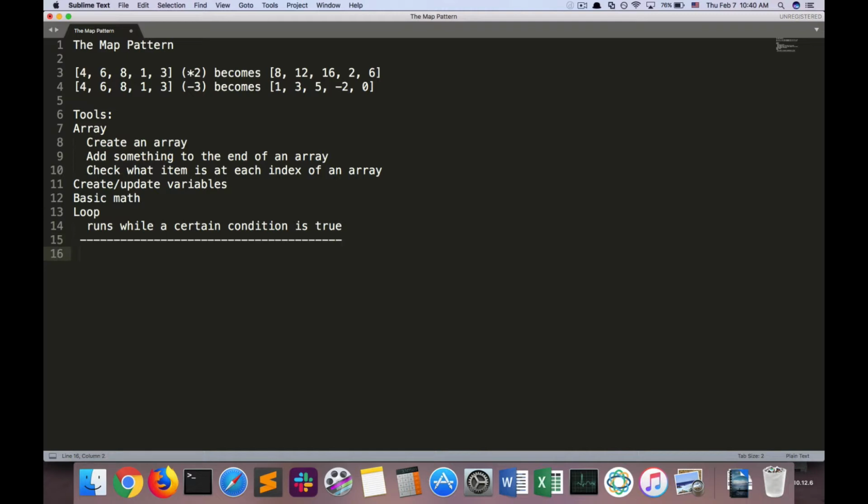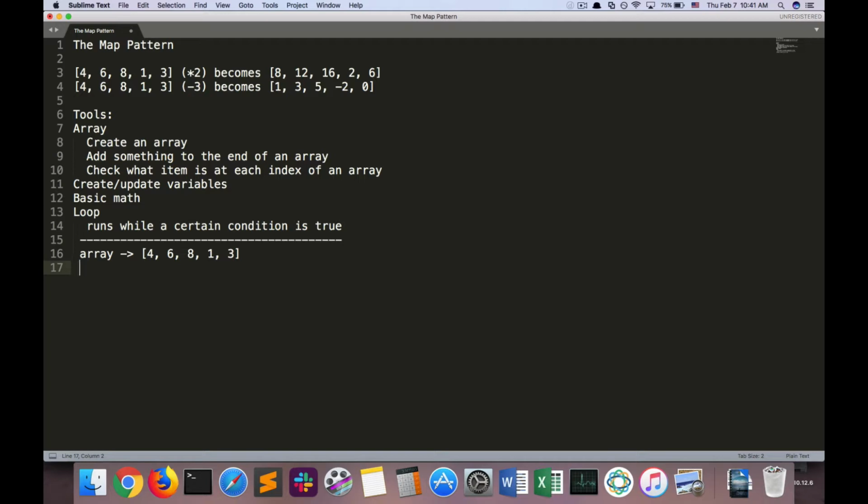So now that we know these tools, let's actually put down here some pseudocode, which is basically writing code in English to spell out how we would tell the computer to apply the map pattern. So we're going to start out by creating a variable. Again, that's like a box that stores a piece of information for later use. I'm going to call the variable array, and I'm going to put inside of it our example. Obviously, this can be replaced with any other example array.